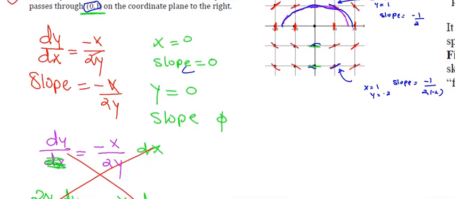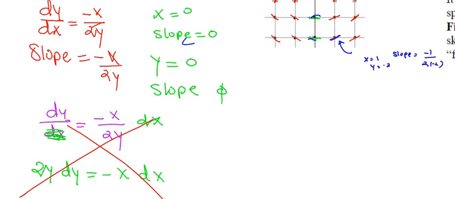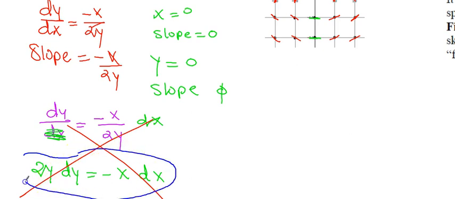Now let's check whether we can solve this equation, whether we can separate the differential equation. Dy over dx is equal to negative x over 2y. Now x dx you can take to this side, and 2y dy to the other. This is called separating variables, which we are going to look at in the next lesson, but we are not required to solve it at this time.